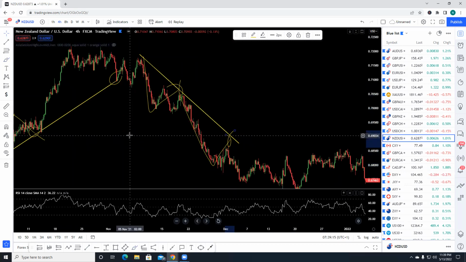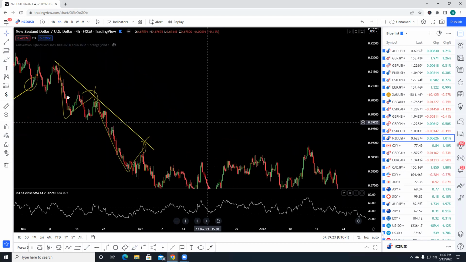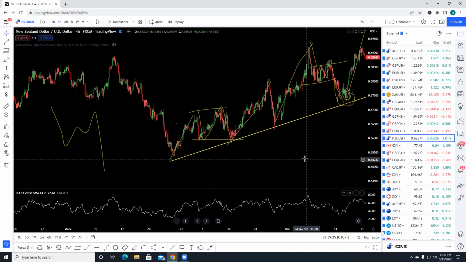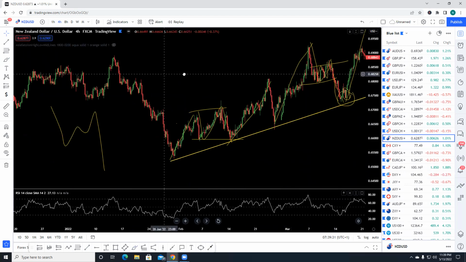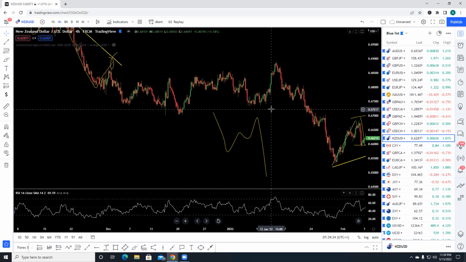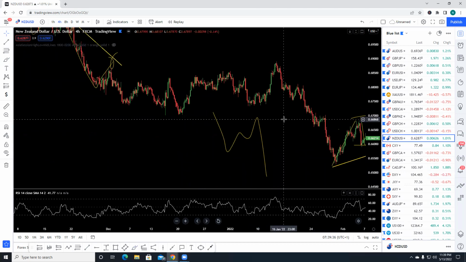So that is how to apply a trend line when you want to get the flow of the market, whether the market is flowing to the upside or is flowing to the downside. You use a trend line for that. A trend line also gives you an idea of change of direction. When you want to get an idea of change of direction, you make use of a trend line.